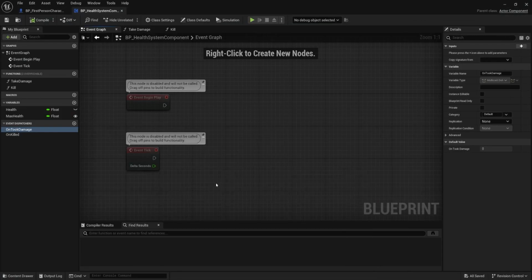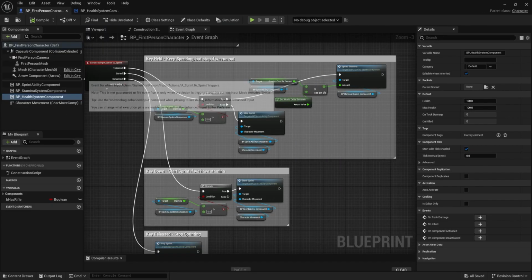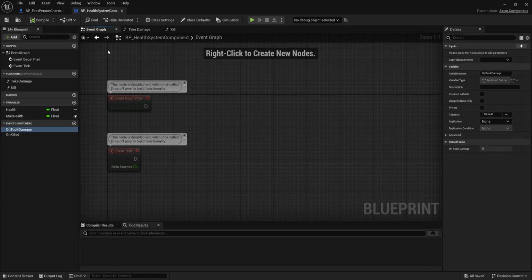So my plan for this is to hook into the existing damage system to look at the actor, so whatever we have this attached to, and say, if you take damage, then respond by taking damage here, and then we'll handle all the health tracking and whatnot. This way we can keep our component generic, but we can still use the damage events inside of Unreal. That may not make sense yet, but I think it'll come together in a little bit.